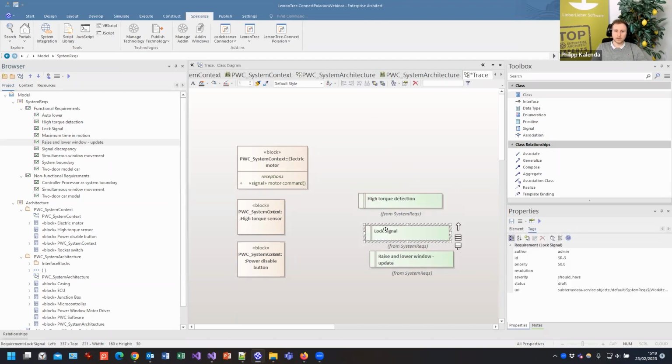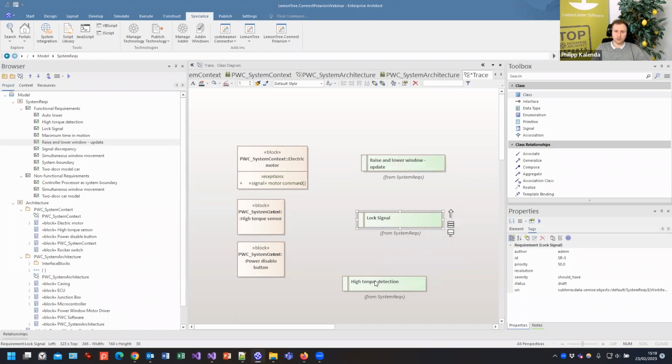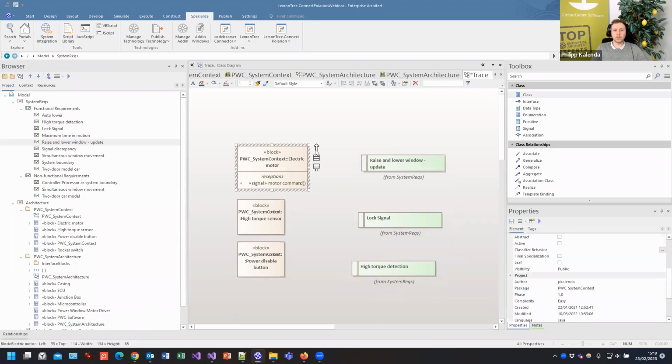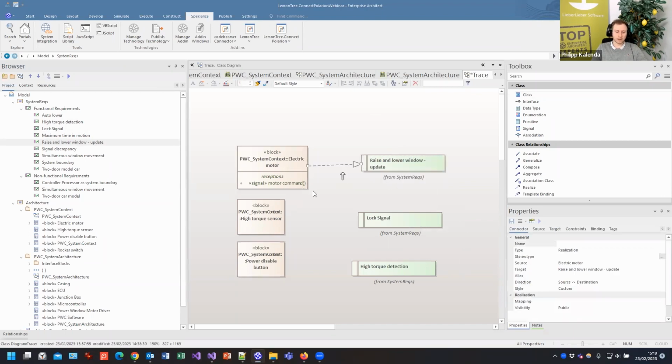And now I'm going to link those. What is currently defined in my mapping is that I use a realization link. So in order to establish the traceability, I connect the architectural part, the blocks, with the requirements using a realization link. And then I can export the architecture, including the diagrams. And then we can see the representation of the architecture in Polarion and also the linkage to the requirements.